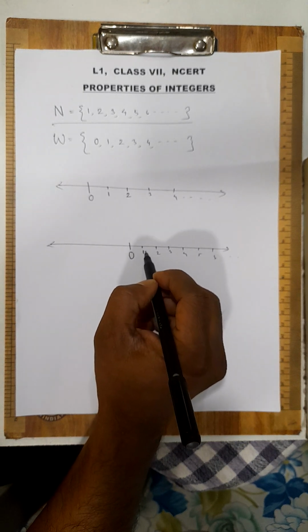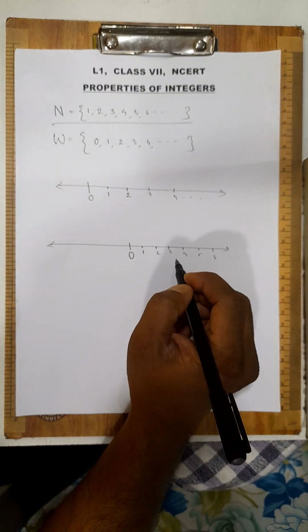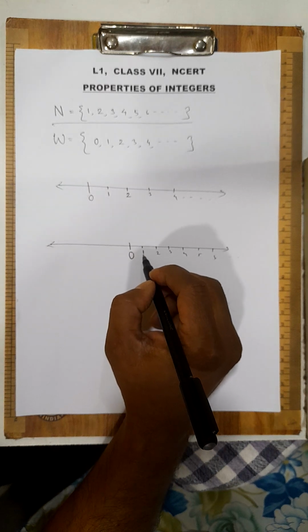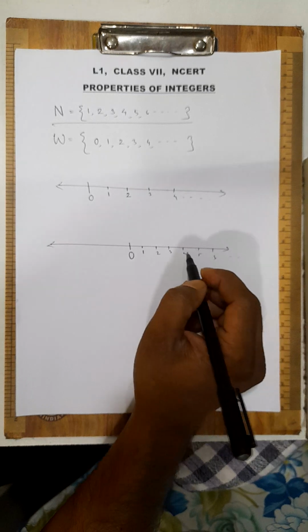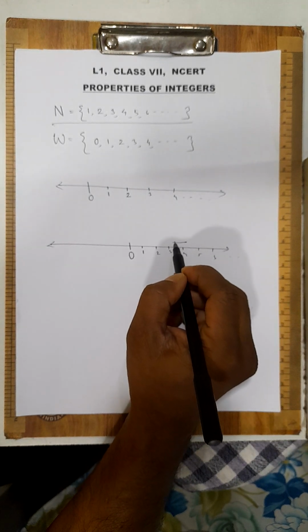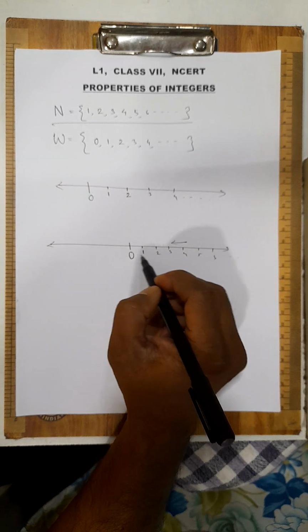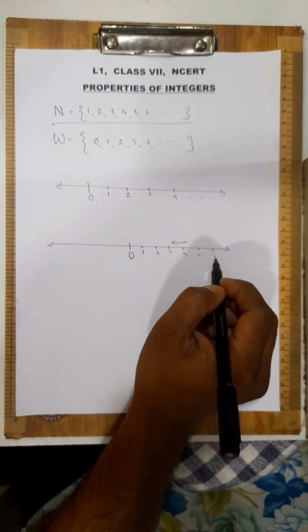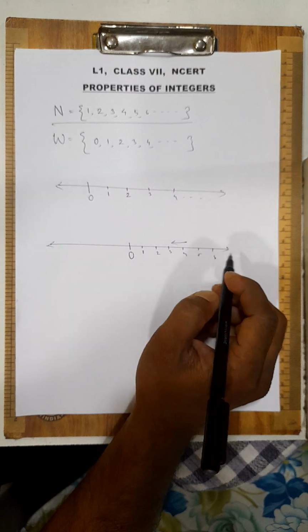That means you see the natural numbers are successors of 0, and if you go on increasing 1 by 1, you will get the immediate successor. So successor of 0 is 1, successor of 1 is 1 plus 1, 2, 2 plus 1, 3. Similarly, if you consider in reverse order, that means every natural number except 1 has a predecessor. Say for example, predecessor of 6 is 5. 6 minus 1 equal to 5.